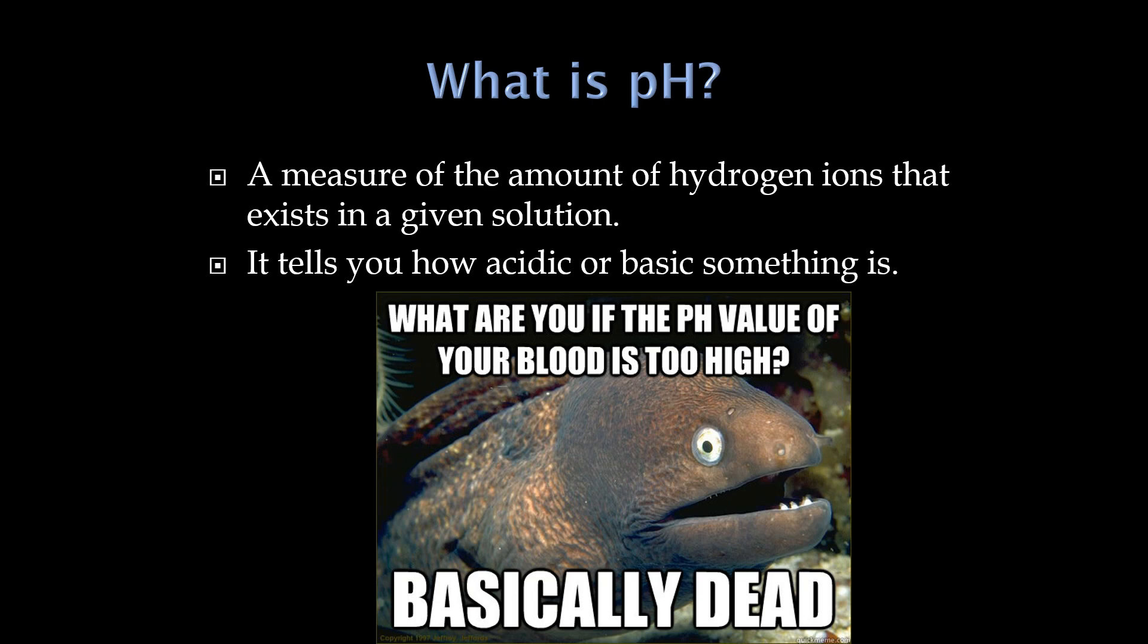Next, what is pH? It is essentially a measure of how acidic or basic a solution happens to be. Probably in high school you played with some litmus paper that told you what was an acid and what was a base. You may have, if you went to a fancy school, you may have had pH meters where you could stick in a probe and then it would tell you the exact number that was the measure of the pH of that solution. Here in our labs, well at the Hill College campus, we use anthocyanin, that cabbage juice, as a pH indicator. For the Tarrant County students, we don't do a pH lab, but pH can tell you how acidic or basic something happens to be. It is a measure of the number of hydrogen ions within a solution, but that doesn't mean anything to most people. So just go with the acid base part of it.